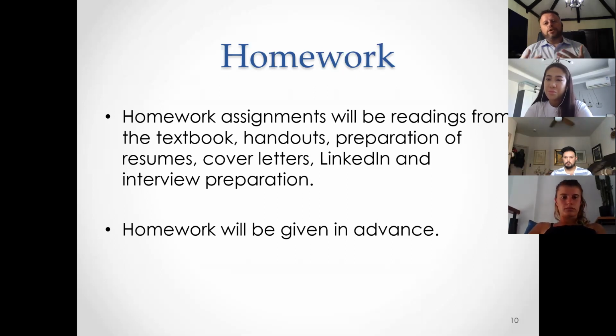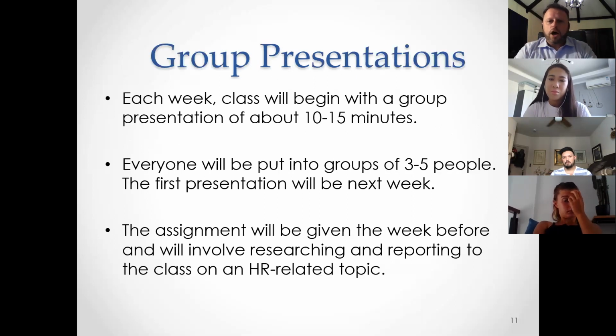The more you know about that side, the more, as a manager, you're able to choose a good person, because you'll know who is giving a good interview. You'll understand what is a good resume. So there are two sides to this course. There's the theoretical academic side, and there's the practical side: are you ready to look for a job when you finish this course? As I said, the group presentation is max 15 minutes.